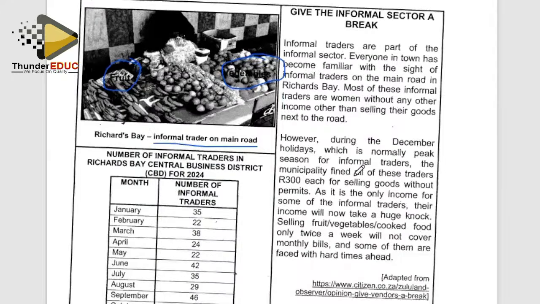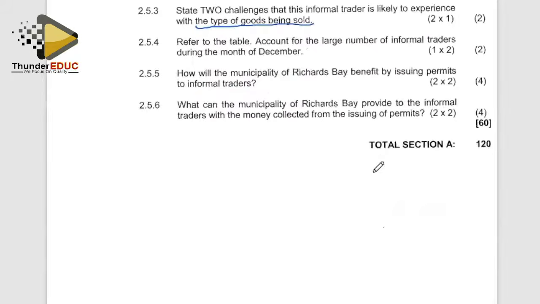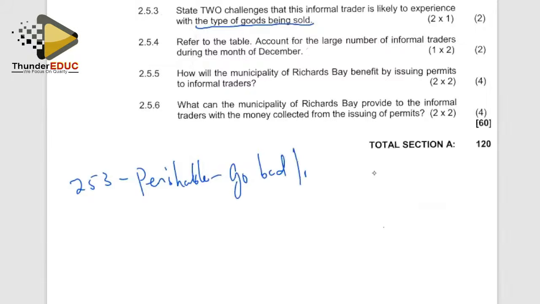Right. One typical challenge here, we might talk of these products being perishables. They're perishables. Implying that if they are not bought at a convenient rate, they are going to go bad, or they're going to rot. They are going to experience losses because they are dealing with perishables. Typical problem with perishables means if they do not get sold and cleared and you don't have proper facilities to store them, they will go bad and ultimately it's a loss for the trader.